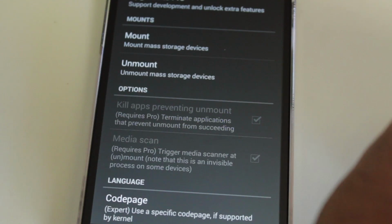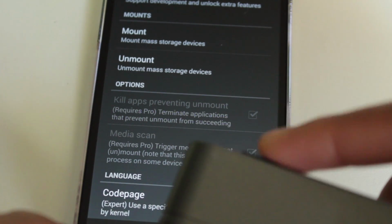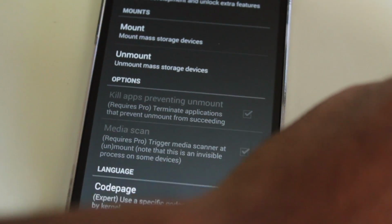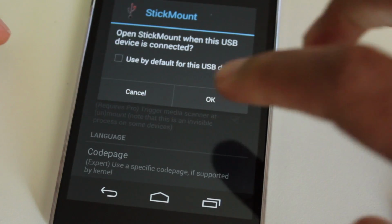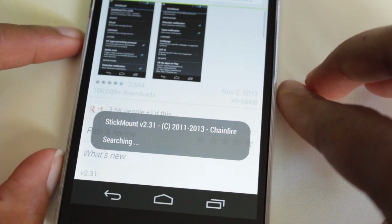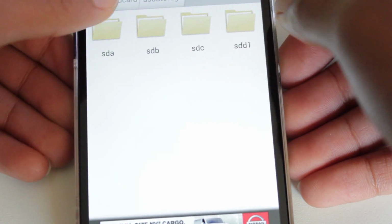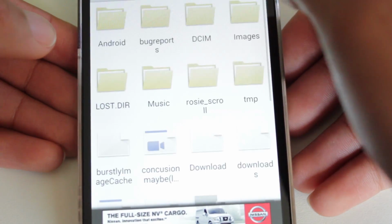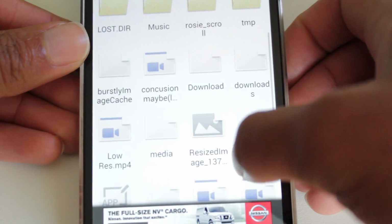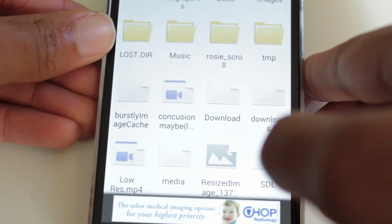So let's try something else. All right, so let's try something different. I'm going to do an SD card reader right here, and I do have a micro SD card inserted. So let's try that, connecting it. And yes, okay. Alright, so let's go back to Astro and let's go to USB storage. And then now let's go to SD, I don't know which one it's going to be in. It's not sda, it's actually maybe sdd1. There we go. And as you can see, here are all the files that are on that micro SD card I have inserted through the card reader. And they're accessible from here too.